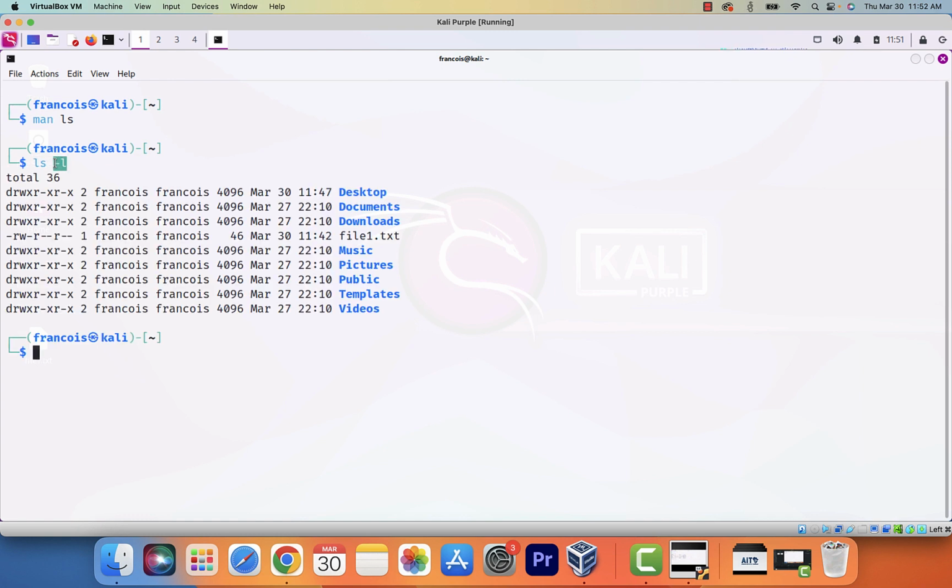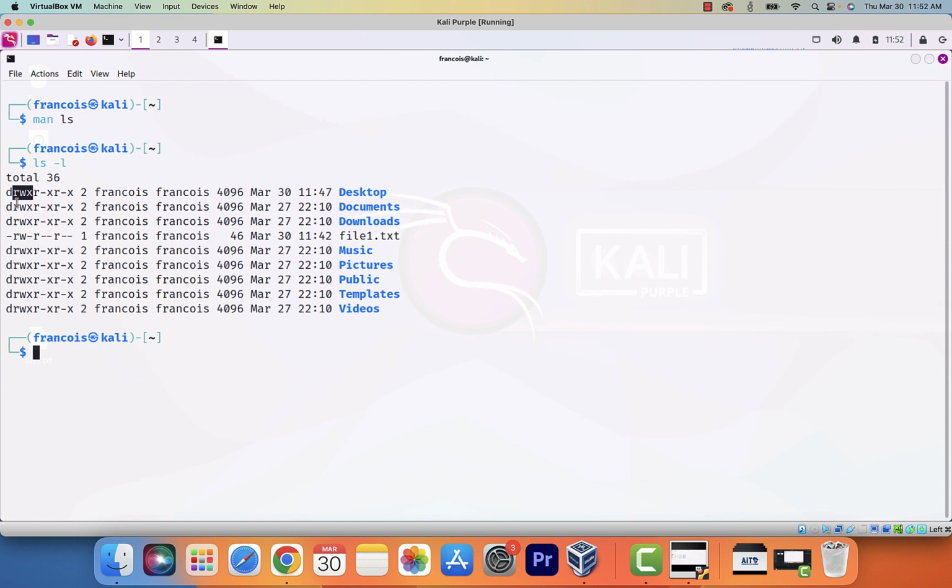The -l option is going to show, okay, these are the permissions for these folders and these files, in this case file1. There's d for the directory, and there's just a dash for a file. That's how you differentiate them. The permission is divided into 3 different buckets.